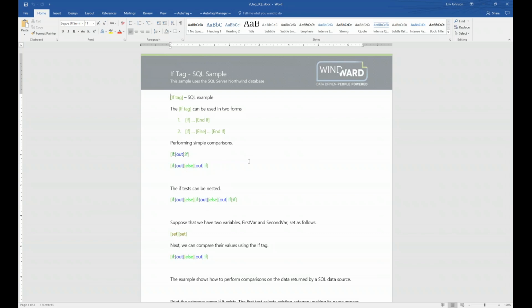So you can actually generate output from these SQL samples as well as the XML samples. As you're going through this, you can see the output as you go along. So this is a great next step for referencing the use of specific tags with examples of each.